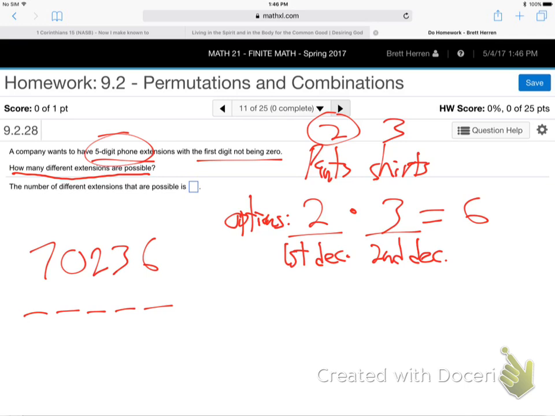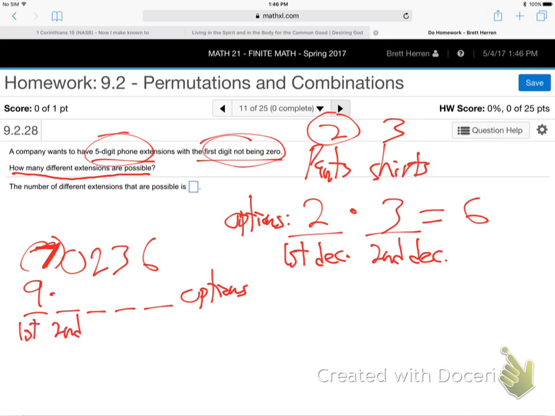For my first decision, when I chose a 7, how many options? Remember, on the line goes the options. You put the options on the line. How many options did I have to choose from? 9. Because I couldn't choose 0. The first digit can't be 0, it had to be 1 through 9. I happened to choose the number 7, but I had 9 different things I could have picked from. That was the first digit.